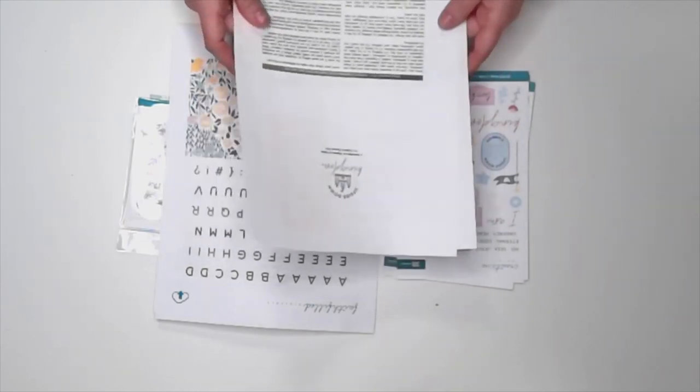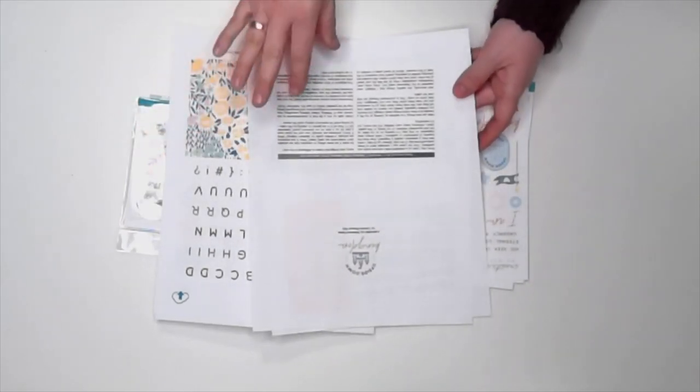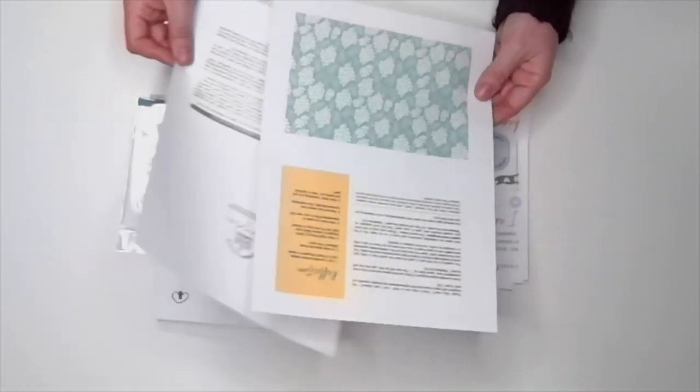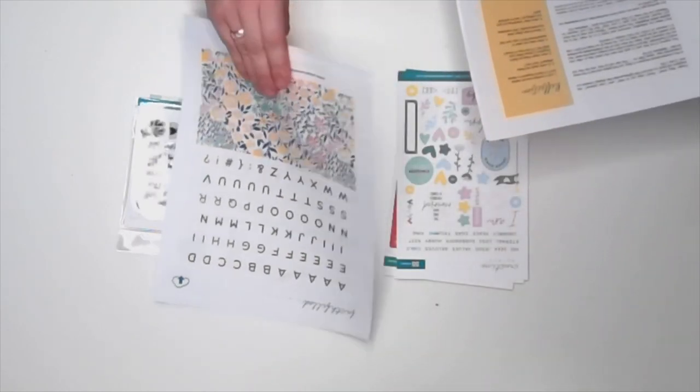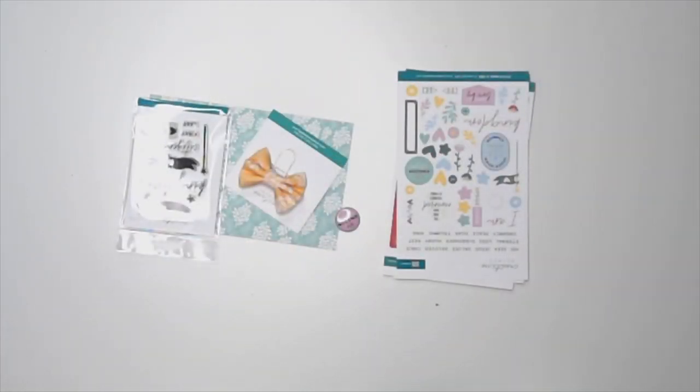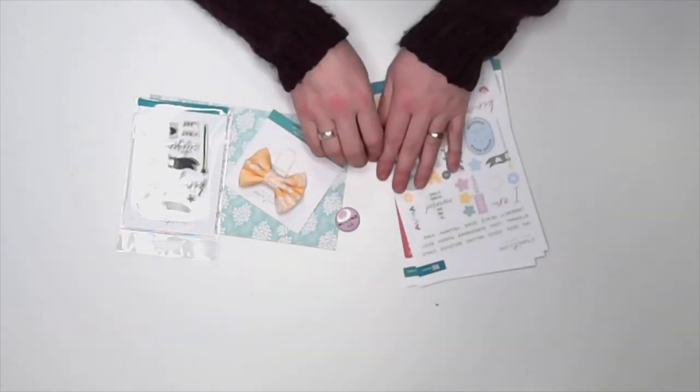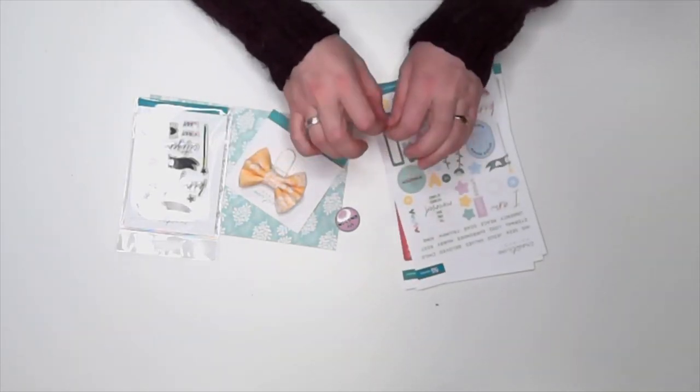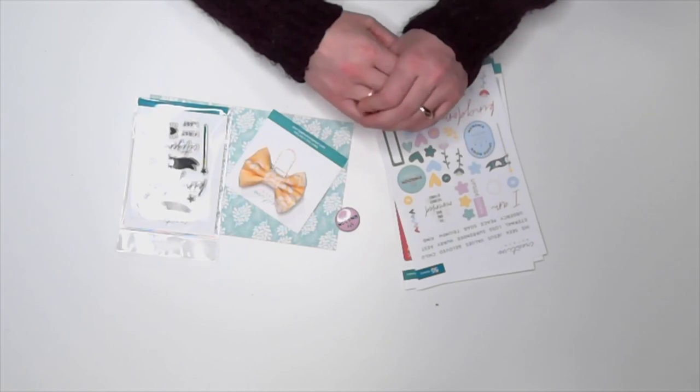And then for free add on an extra freebie which has one black and white page and then one color page, and it's not seen here. So don't miss checking that out. I'll put all the links below, including some information about what stamp pad colors and other colors might go with the kit as coordinating colors.